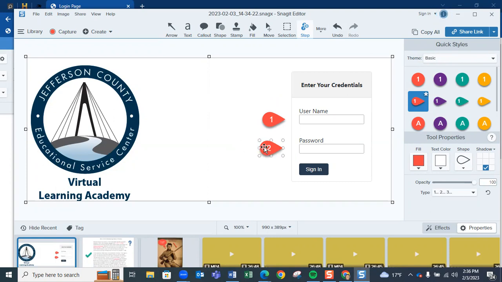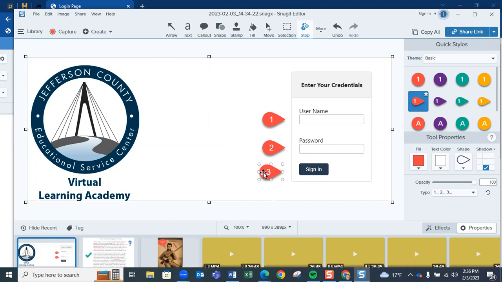If I want to align this, I'm going to click it so that I can move it, and my alignment line is going to show up. I'm going to let go. Now it's perfectly aligned. So not only do you have nice looking pointers to indicate what's next, you can align them. I'm going to do the same thing with the sign in.